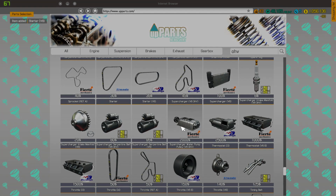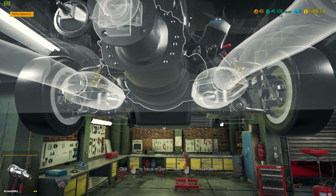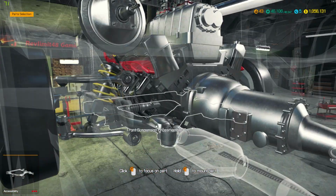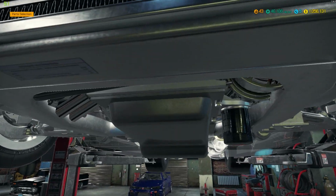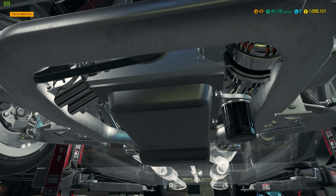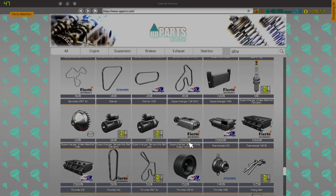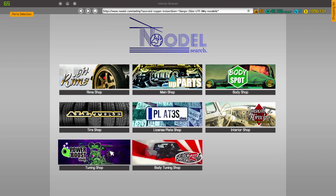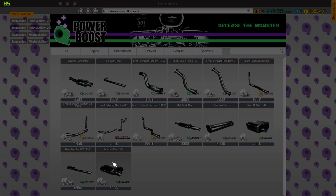Starter V8. At least I didn't forget it this time. Let's go ahead and get the exhaust started. Well, we got two Cadillac converters. Spin around here. Cadillac converter, middle muffler, exhaust pipe. And what are these? Rear muffler V8s? Okay. Two Cadillac converters, two exhaust pipes, two middle mufflers, two rear V8 mufflers.